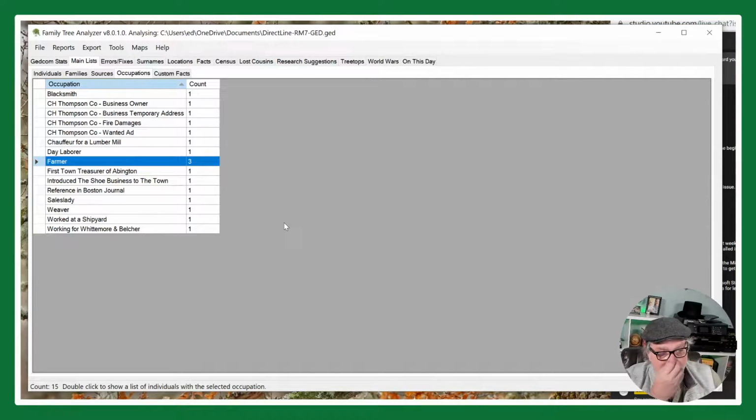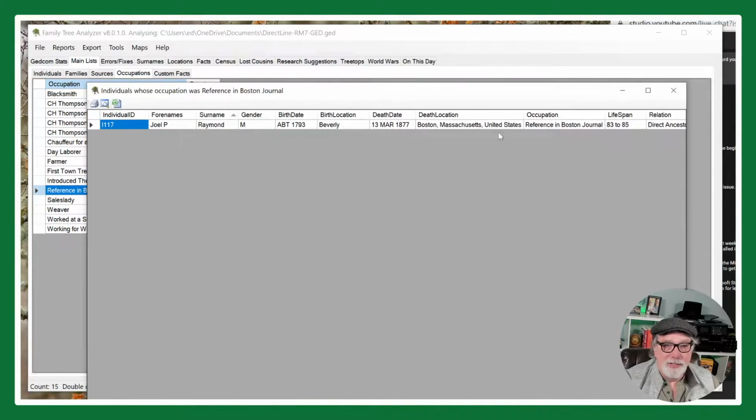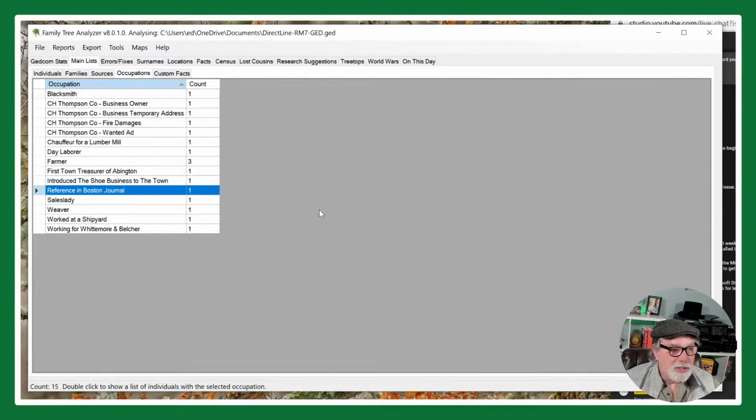different occupations. Now, what I love is that when I pull into a list like that, I can always drill down to get to the actual GEDCOM data. So it's not just telling me, oh, you got one person who did this. Boom, here's the record that says he did that. So, yeah, it's very handy for looking at all my GEDCOM data.